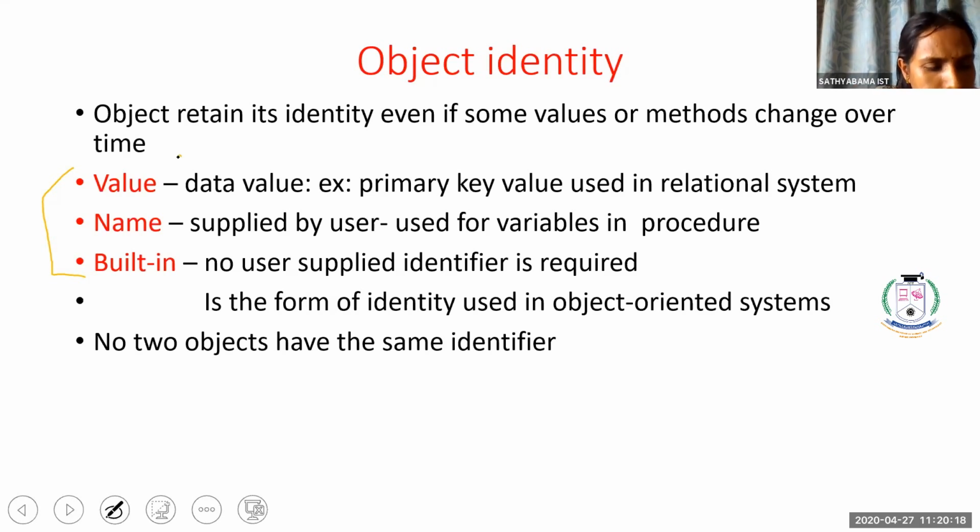The second thing is name. The name is nothing but the user-defined variable name. Say, for example, if you are giving the key value, social security number of an employee, SSN, or register number, these are the names defined by the user. So this is supplied by the user. Apart from that, we also have some built-in names, which will be applied for your object. In object-oriented databases, we have a persistent object. That is a built-in object that we are going to see in an upcoming topic.